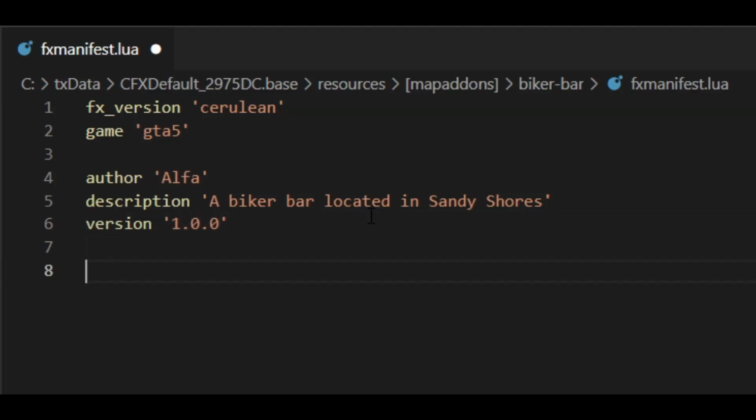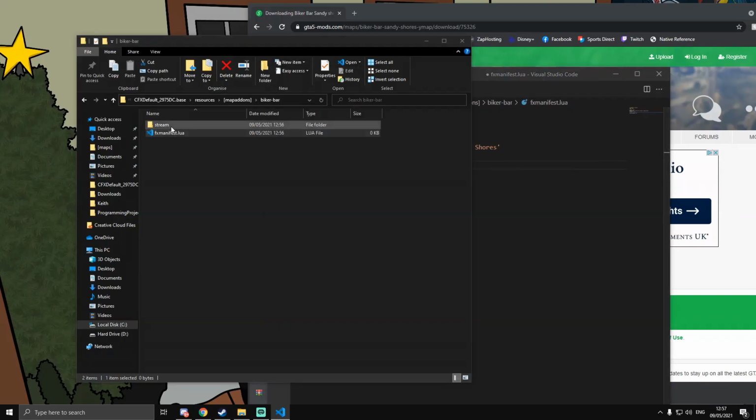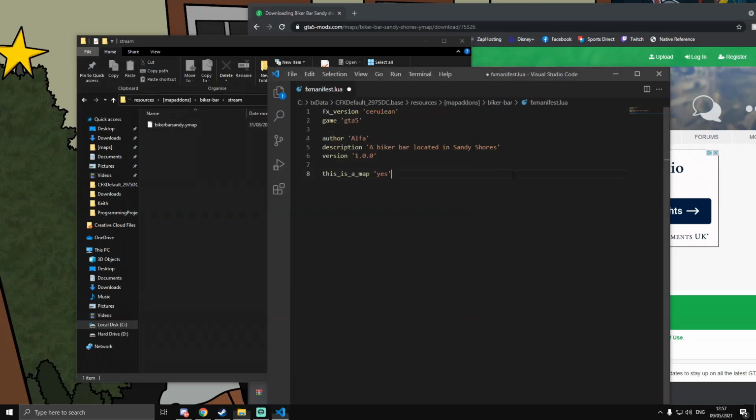And what else we're going to need to make it into a map add-on file is this: this_is_a_map, and then in quotation marks, yes. That line's just making it into an actual map add-on. Unlike a vehicle add-on, you don't need to actually define what this file is.